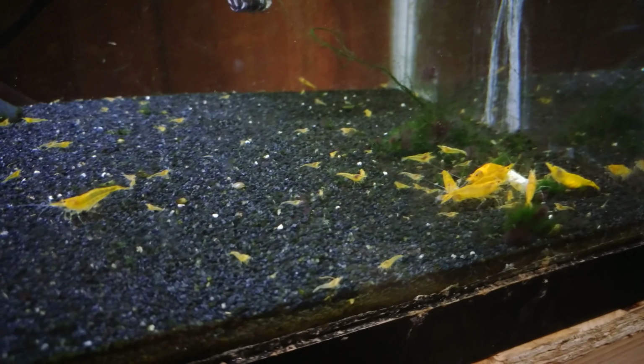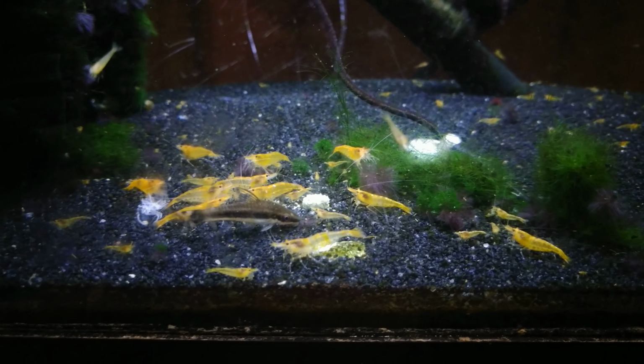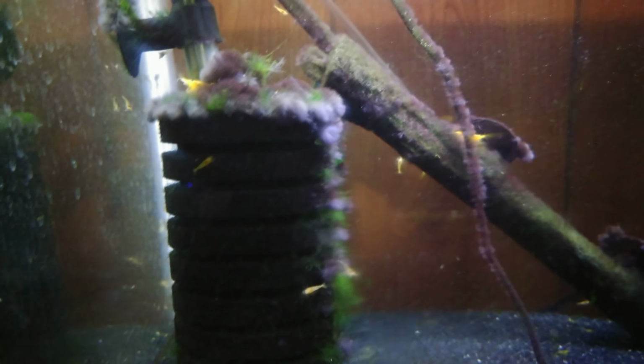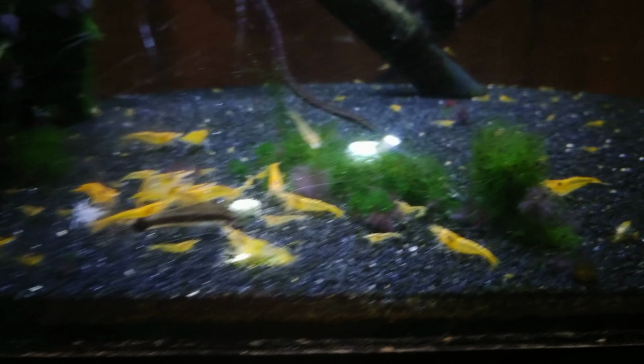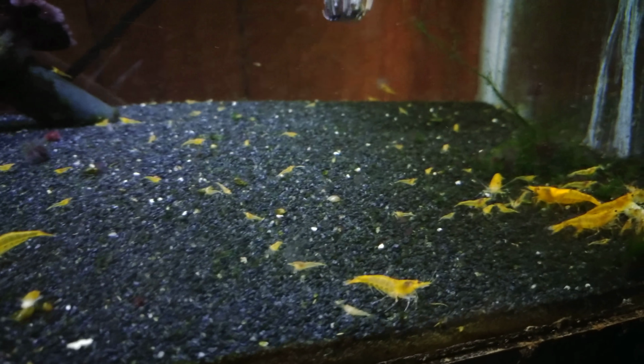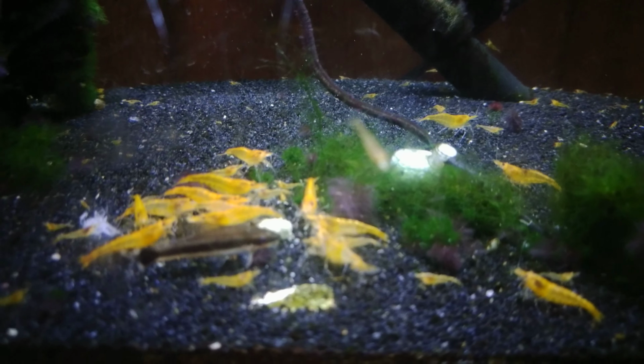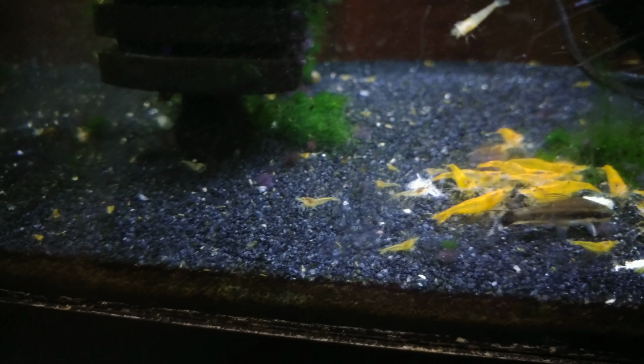So, I'm stuck with the question of, do I medicate to get rid of the bush algae to make this tank look nice? Or do I maintain homeostasis? Do I maintain consistency, despite the fact that this type of algae is really annoying? Questions, questions, questions. And the fact of the matter is, there's just no good answers. Oh my goodness. But I will say this. Got a lot of neon yellow shrimp.